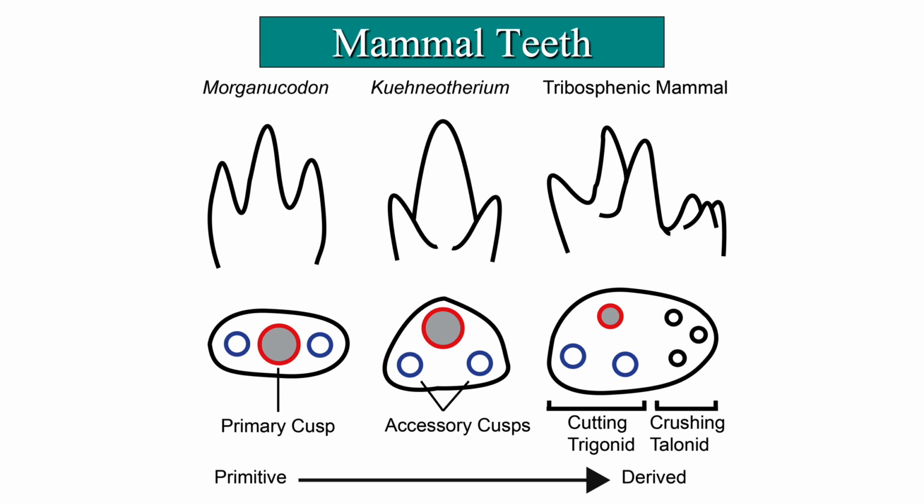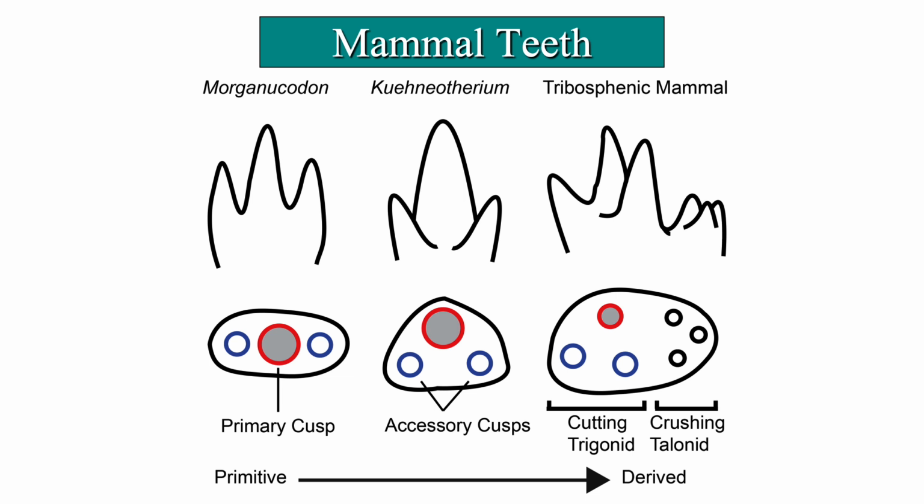So the primitive mammal-like animals, the mammaliaforms, have these molars that are triconodont, and they're pretty good for cutting and shredding their food and for producing decent pre-digestion. Then we see a shift in animals like Kuehneotherium, which is slightly more mammal-like and less mammaliaform. Its molars evolve away from having a centralized cusp. The accessory cusps drift out and away from the tooth, meaning that there's a broader platform with 2 smaller cusps on one side and a main cusp offset. That gives you something that looks more similar to the molars that you and I have today.